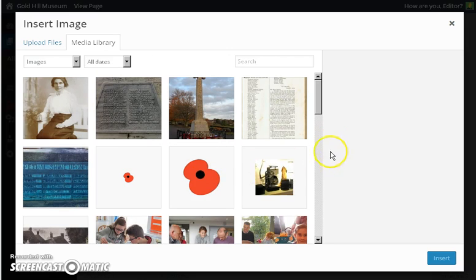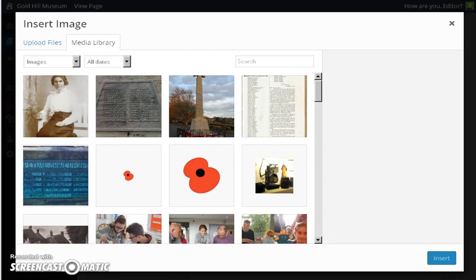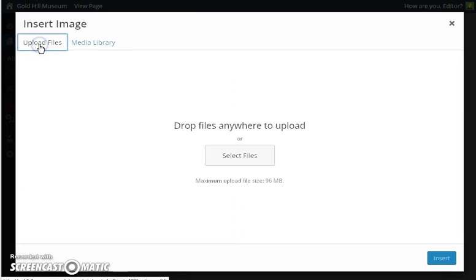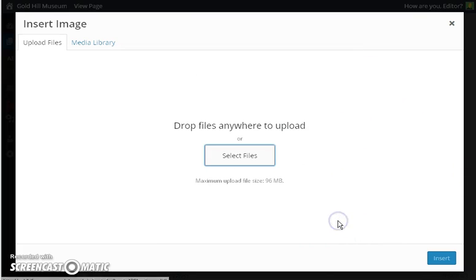you click on there. You might go to the media library, or if you've got a picture that is not in the media library, which you won't be unless you've uploaded it, you need to upload it. So here you can either drag and drop from your computer if you know how to do that, or select files from your computer and it'll come up with a picture.